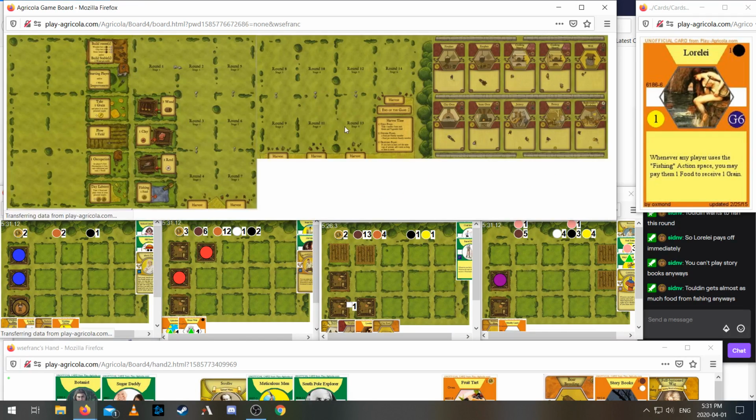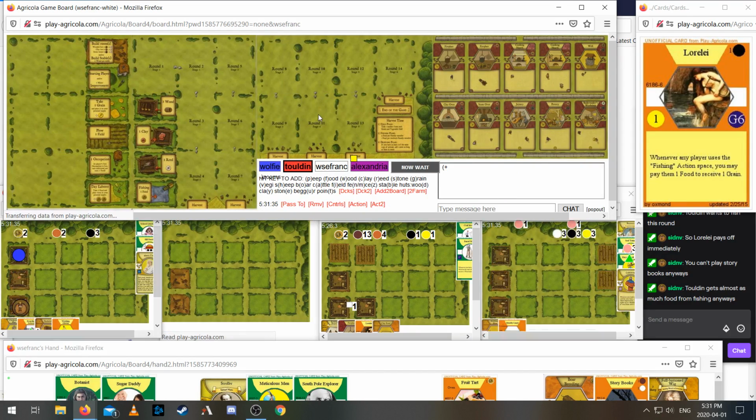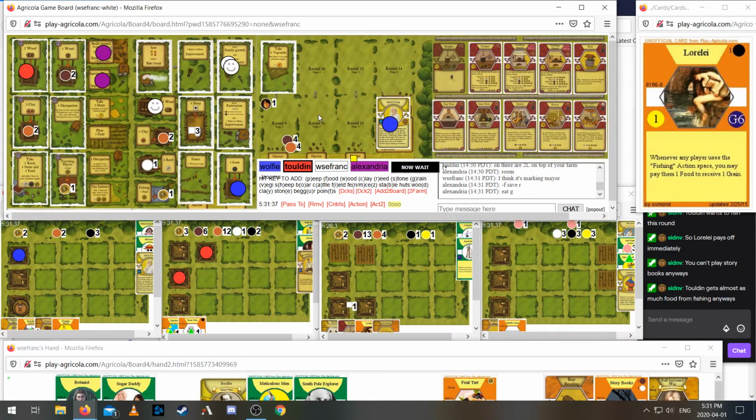Almost as much food from fishing anyways. Yeah, true. Alexandria is in a bit of a risky spot. She really needs some way to eat grain when her family grows. I don't know if she has that or not.